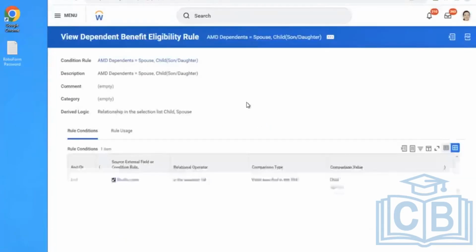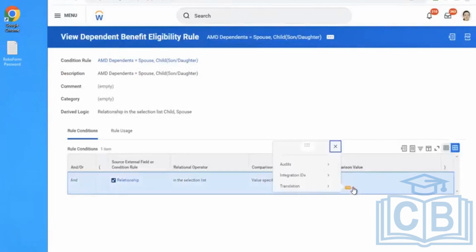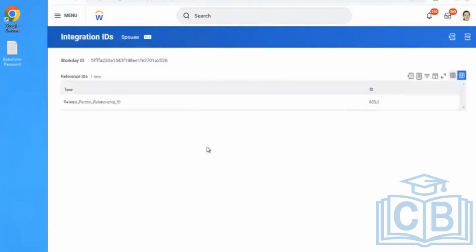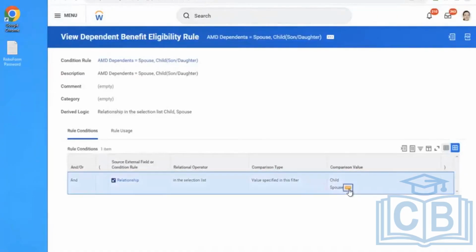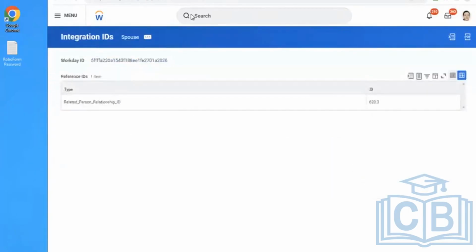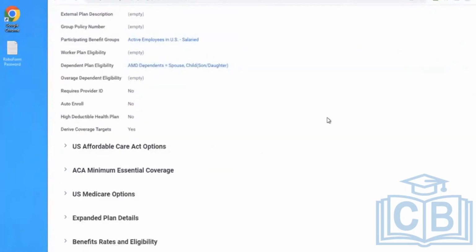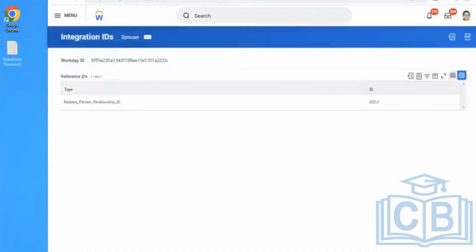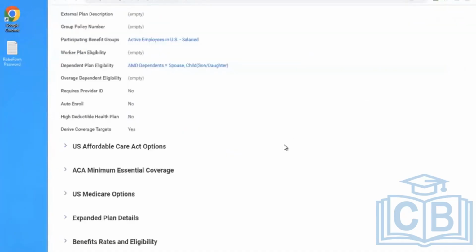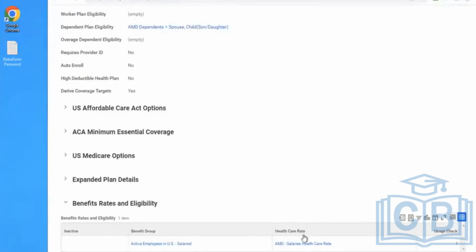Wherever we can see spouse, we have to see the reference ID. Which one?